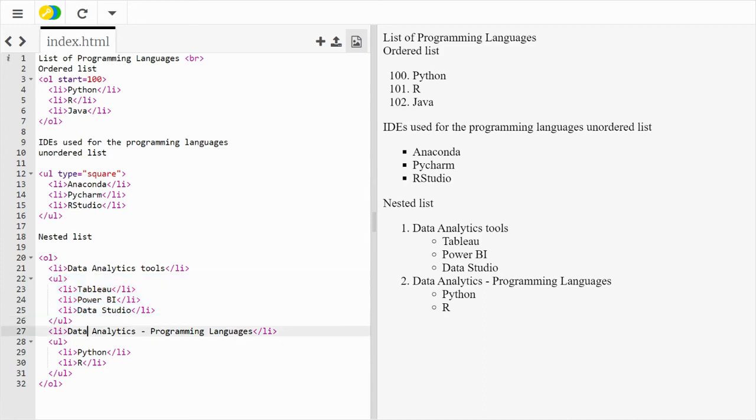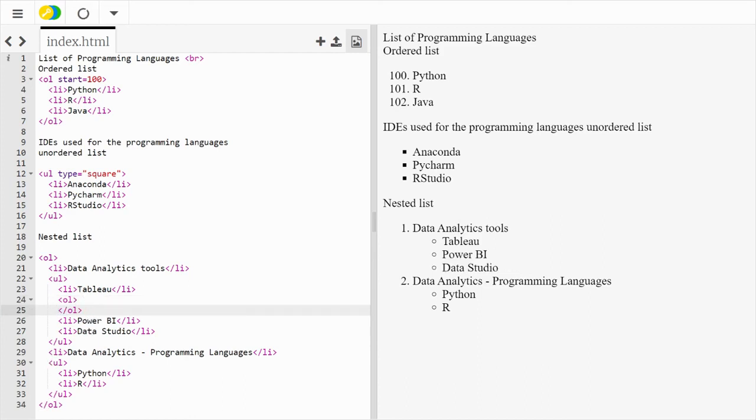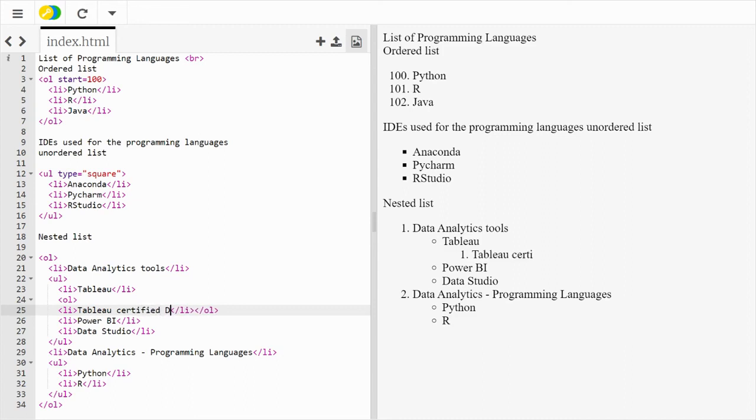Even if you want some more sublists, so even inside Tableau, if you want to write more about it, I can use ol, and I can create li, and I can write Tableau certified data analyst.